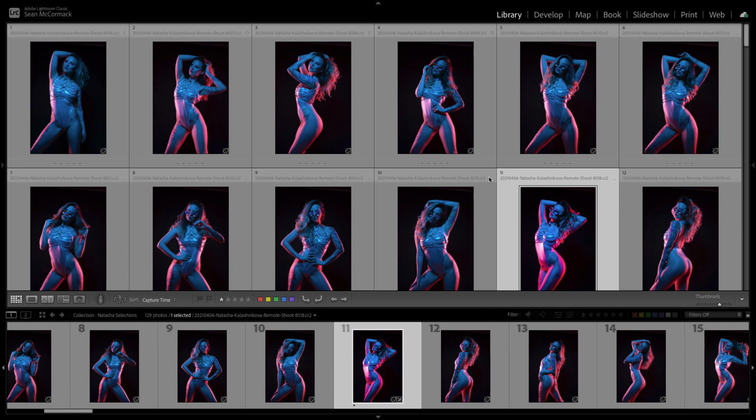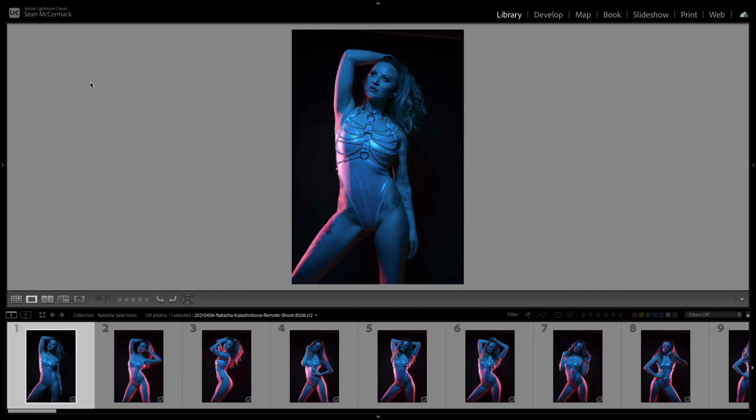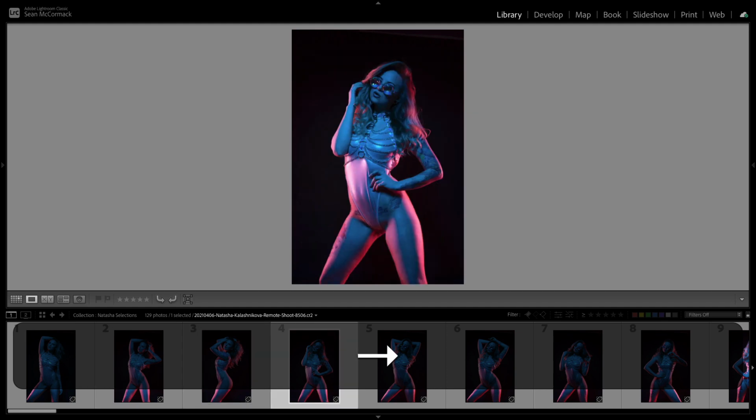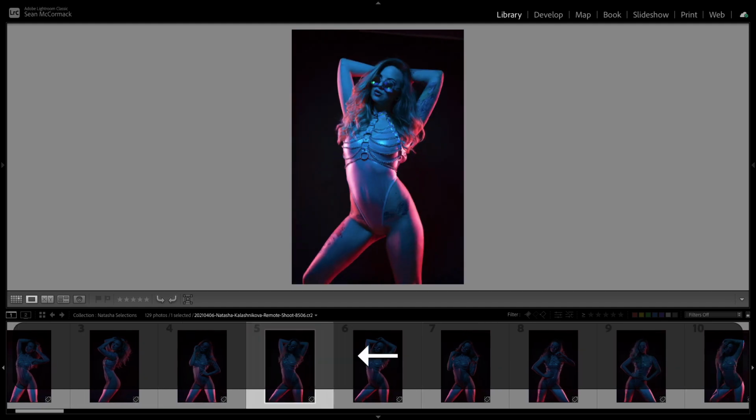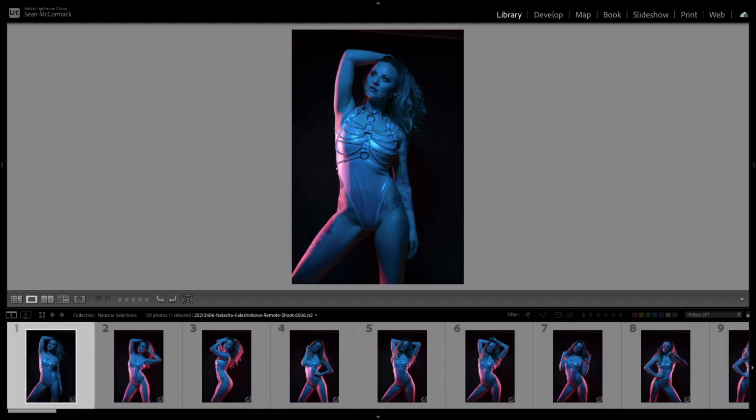So what we're going to do is go through the process that I have. A lot of people, when they're going to make selections, would do one image at a time. That's a bit slow, and the problem with doing one image at a time is that you're not making comparisons. You're just looking at an image and saying, do I like this or not? But if it's similar to another image, you don't know that you like it compared to another image.